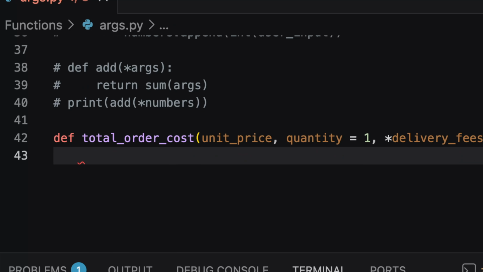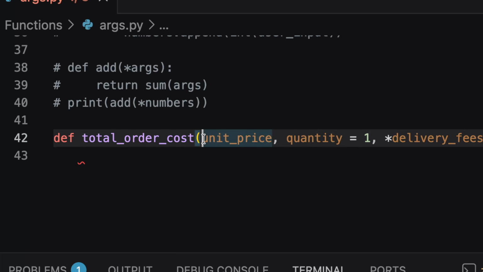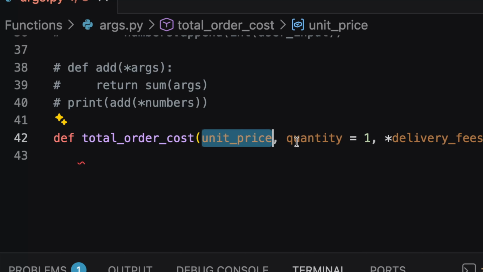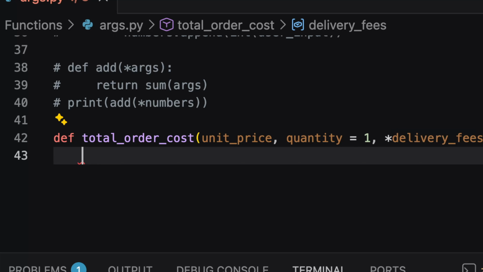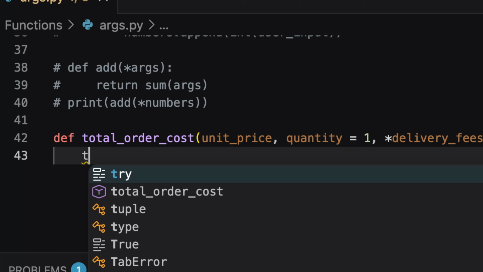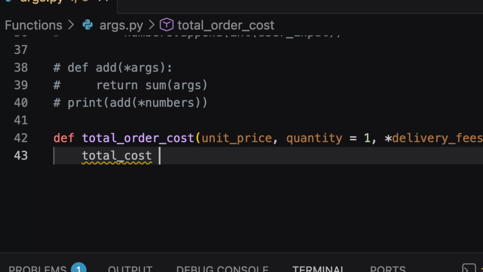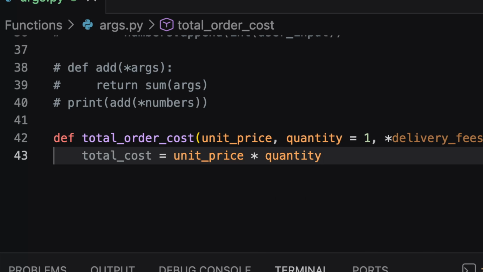So here we have put all the three types. This is our positional argument, this is the quantity default argument, and here we are going to put the variable number of arguments or unlimited arguments. The idea is to calculate the total cost of the order. Let's define here total cost, that is a variable. It is going to be your unit price multiplied by the quantity. Let's say you are buying orange, and quantity is 2 and the price is 1.